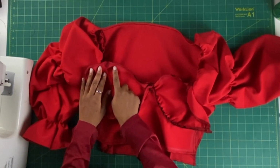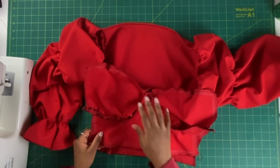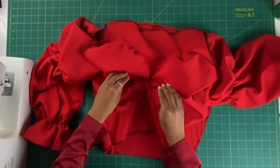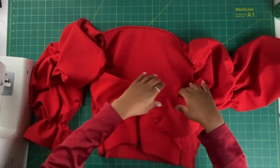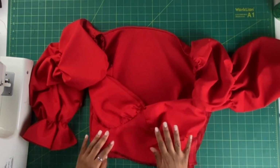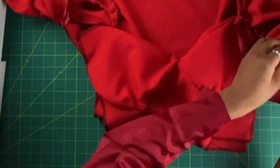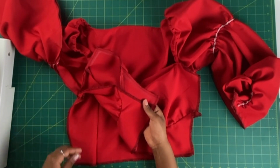Alright, so I finished stitching the top to the lining to my outer shell. So now what I want to do is take it and flip it so that the lining is now inside. I'm going to tuck it inside, and you see this is what it's looking like. I turn the top inside out. So the side that's open like this, our zipper is going to go in here.